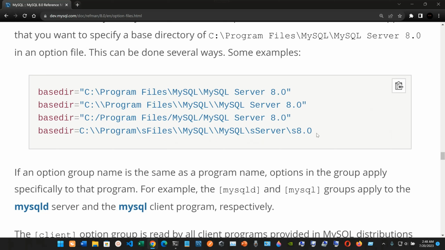So what we need to do is just type it in, I guess.